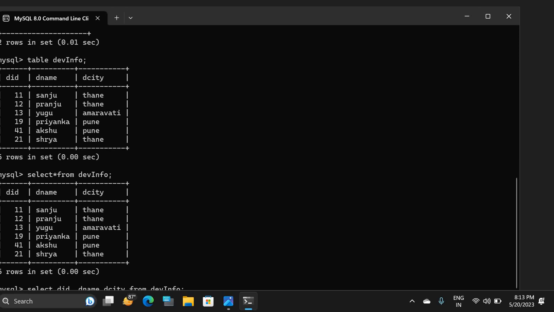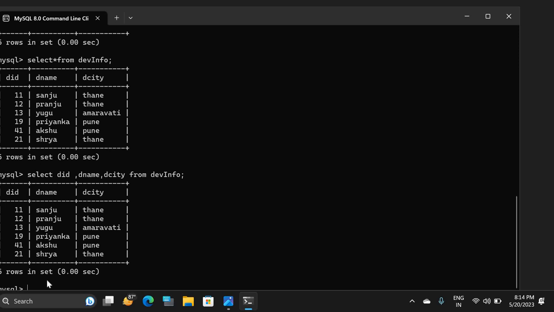Just press enter and you can see we get the same output while writing this query too. But here's the difference. Star takes all the columns at once, but without using star we have to write every column name. Here you can see did, dname, dcity.